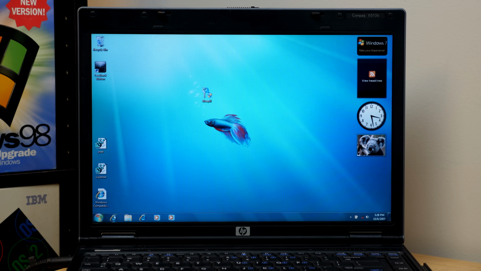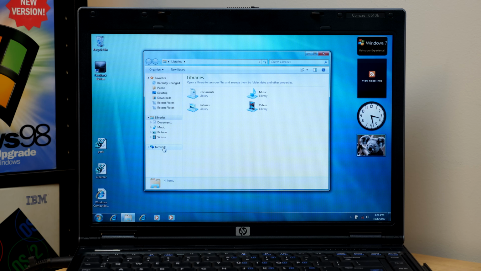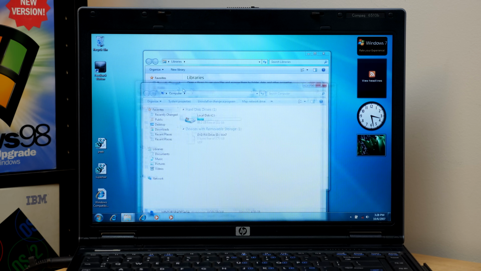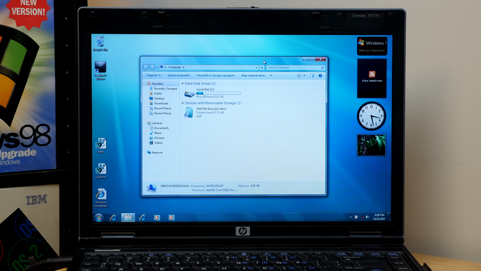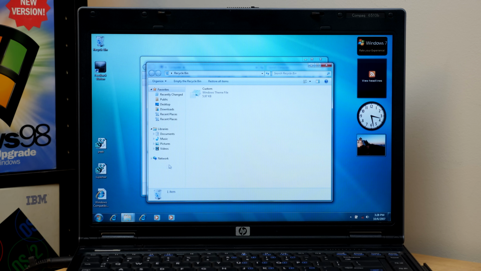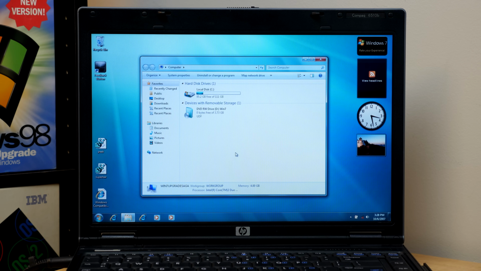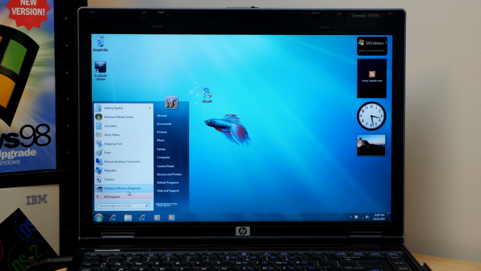And let's go into File Explorer and see if... No, computer is still not there. That is really bizarre. And it's not there in here either. So I'm guessing that's some preference that, I don't know, was set in one of the earlier builds that it's retaining, because it's normally supposed to show up here, certainly when you're in computer, but even when you're just in like Recycle Bin or another Windows Explorer window, it's supposed to show up here on the side by default. So that is interesting. It's still not recognizing our internal DVD drive, unfortunately.